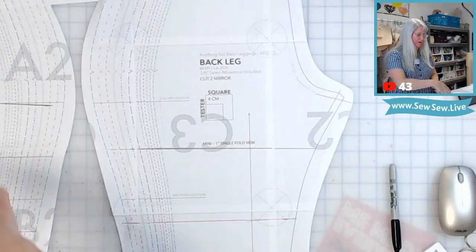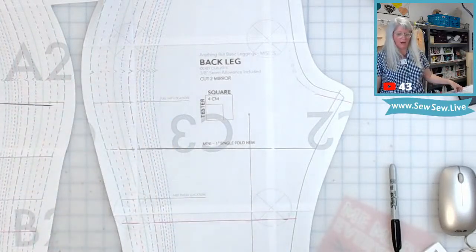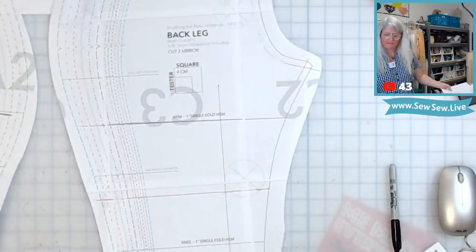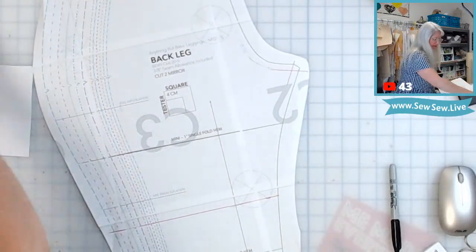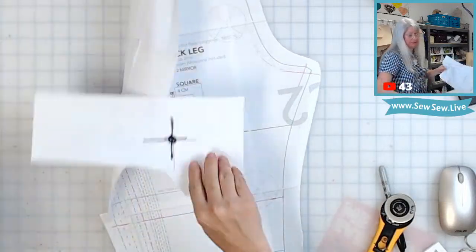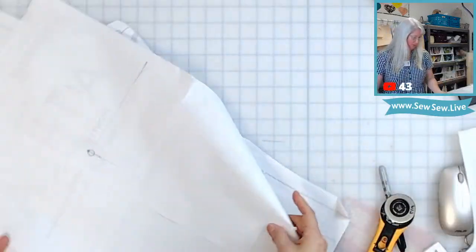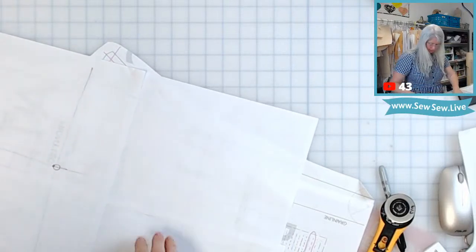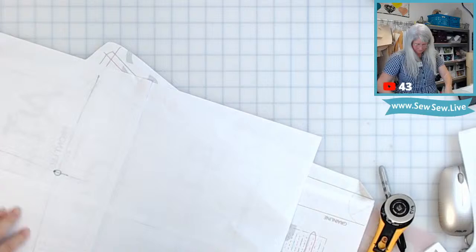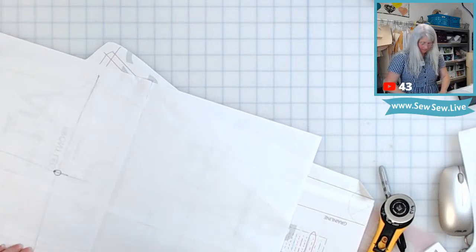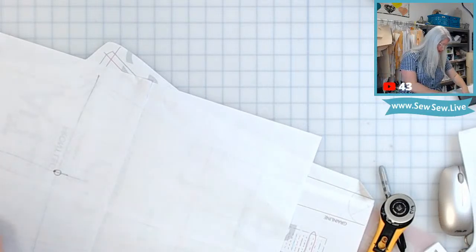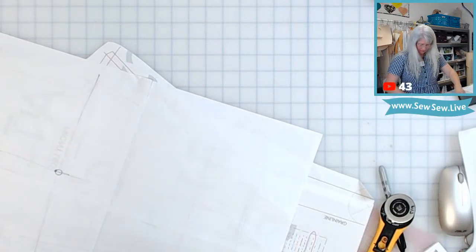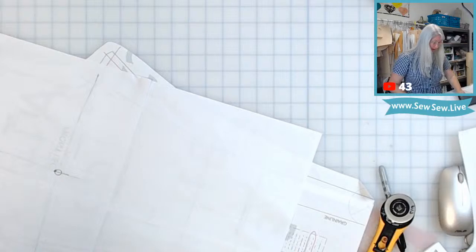Anyway, I just wanted to say that. There's something up with the grade right here in the rise. And I don't know what it is. I got all ready to lengthen it, but okay, I guess it works. I'll double check it. It didn't to the hip. It does to the hem. I mean, it's like less than 1/4 of an inch off, you know? And that could be my taping, honestly.